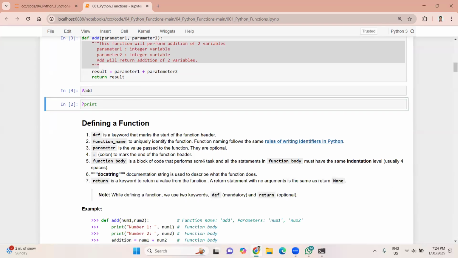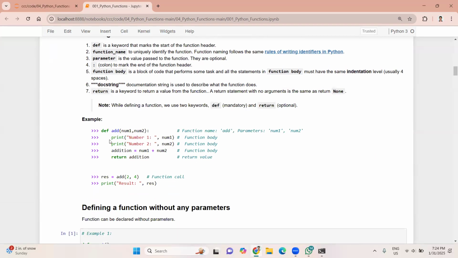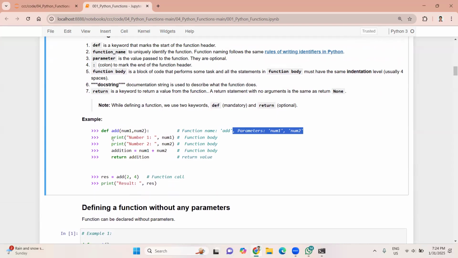Okay. So now here you can see the same thing. We have an add function having two numbers as parameters. It is performing addition, returning that value. So you can see the function name is add here. num1, num2 are two parameters. These all are the function body, and this is the return statement, or return value, which will return the value of this. And once you define the function like this, you need to call it. You need to use it. If you want to use it, you have to use it like this. So what will happen? From this function it will call here.